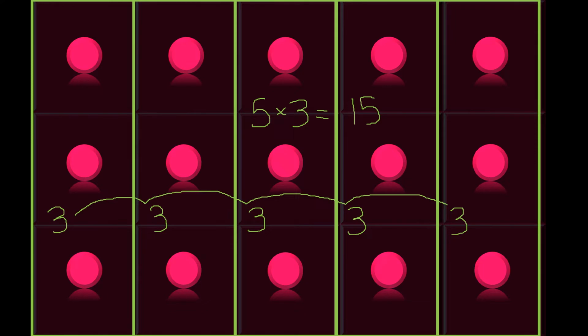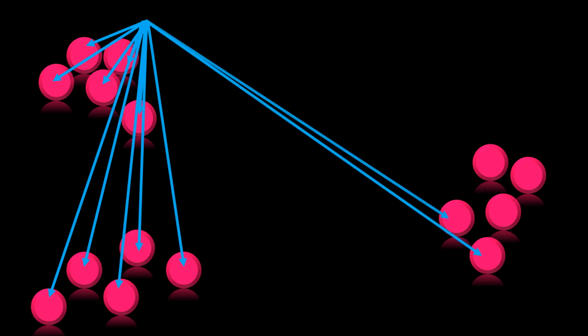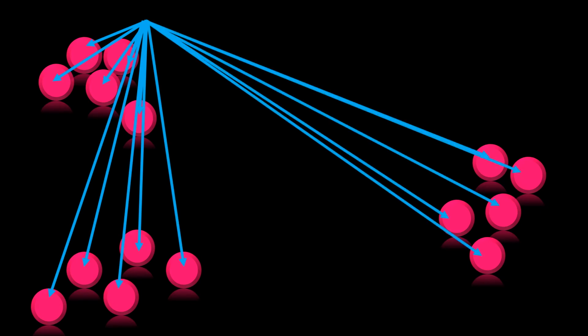Let's move on. So it would be time consuming. That means it would take time for us to count a bunch of things all over the place by ones. Like if we have these circles here, we don't really want to go 1, 2, 3, 4, 5, 6, 7, 8, 9, 10, 11, 12, 13, 14, 15. Oh, I'm tired already. What we're going to do is we're going to organize them. And if we know how to skip count, then we can also know how to multiply. We can save a lot of time and hit really big numbers.